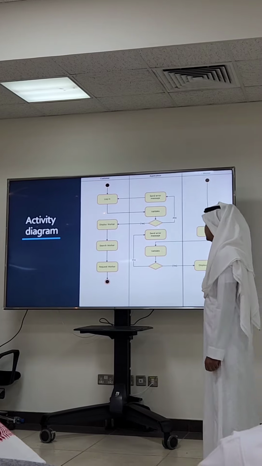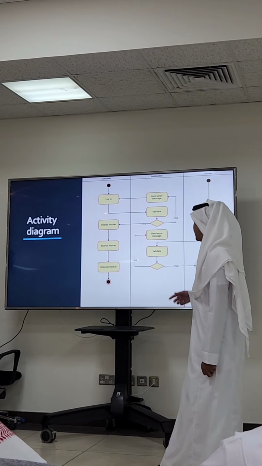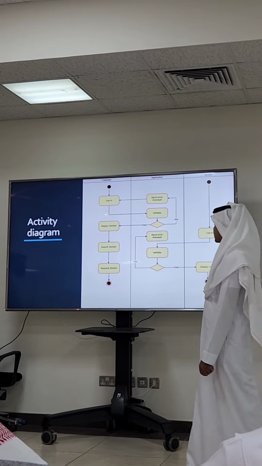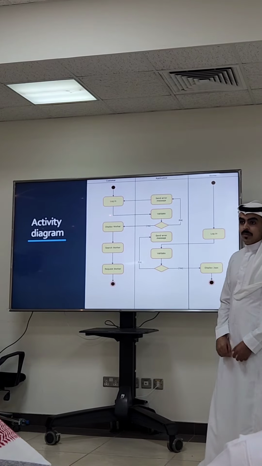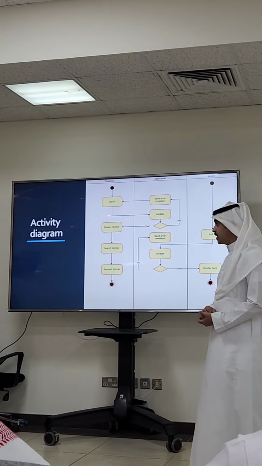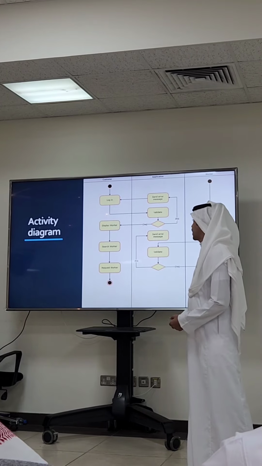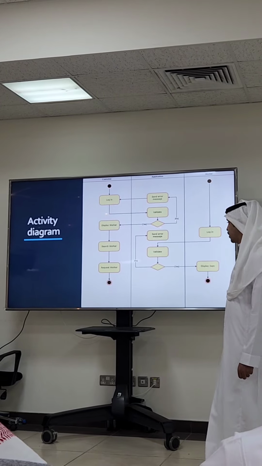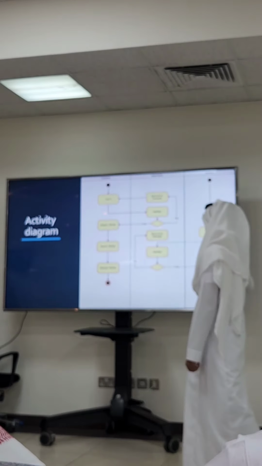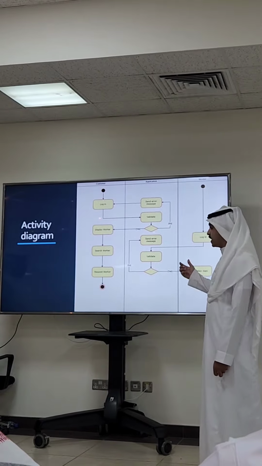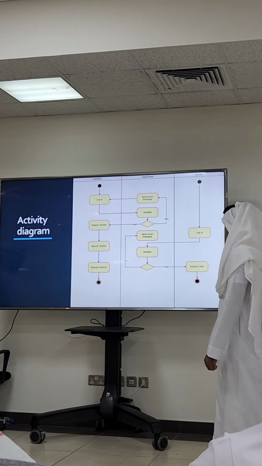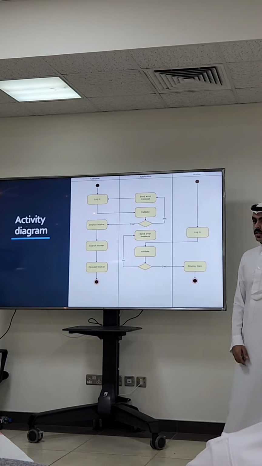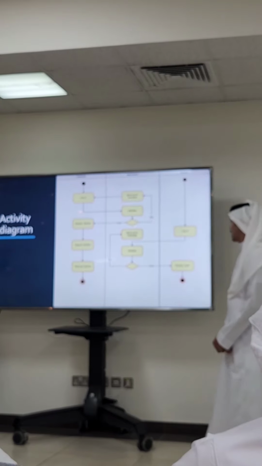And now we have the activity diagram. We have three lanes: customer, application, and worker. Customer logs into the application, so the application checks if the account is valid. He can continue to display a worker, search for a worker, and request a worker. Also, a worker can log into the application and do the same way in customer checking and display the jobs he received. And now, with my fellow engineer Ziad to continue the rest.